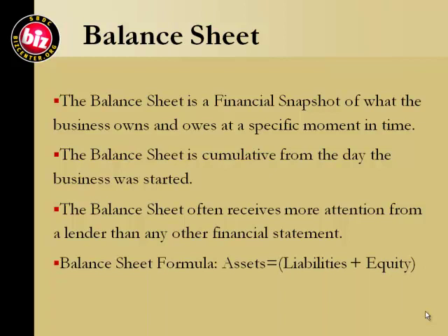The balance sheet formula can be used to help understand this financial statement. Here we see that assets must equal liabilities plus equity, or said another way, the value of what you own equals what you owe plus any remaining equity you have. As the name implies, the balance sheet must balance.